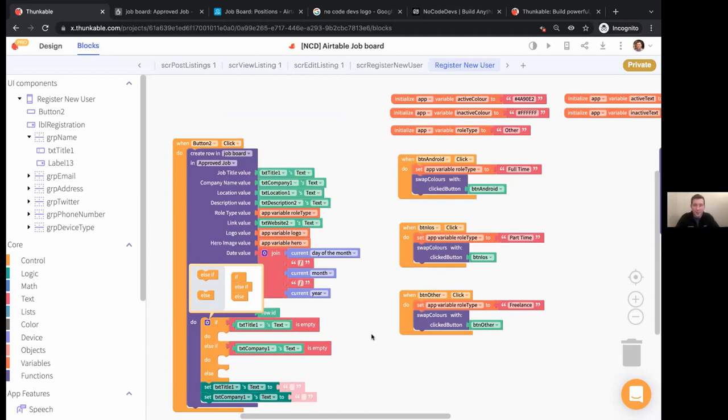And then in relatively little time, we've been able to add a lot of logic to our app, and that's really what we focused on: get stuff from the user interface and send it to Airtable, or the other way around, get information from Airtable and bring it back to Thunkable and display it in the Thunkable app.